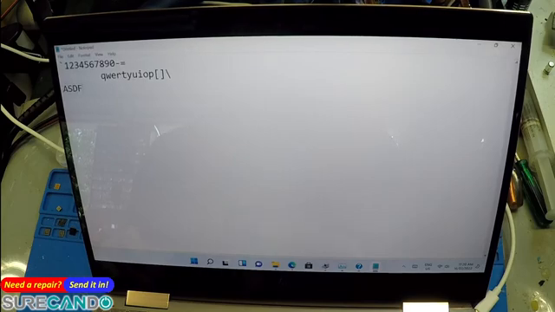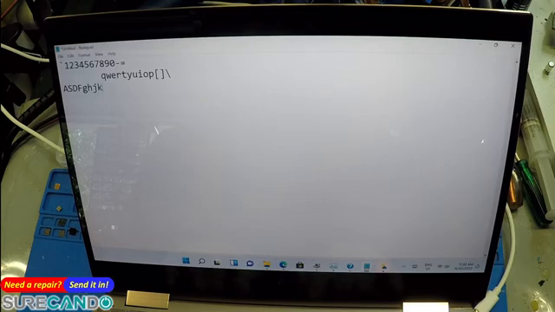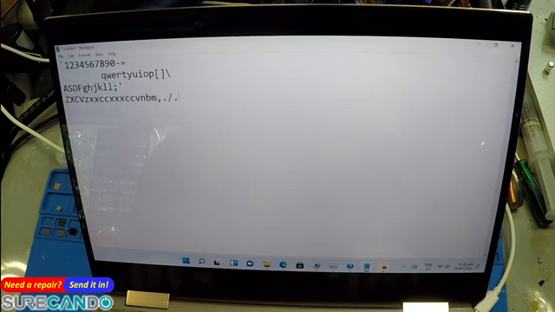Caps lock is now on. I turned it off. Enter key is working. Now shift key. And let go of the shift key. That's also working. Yep, and the right shift key is also working.